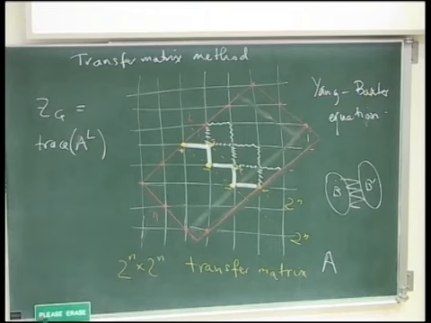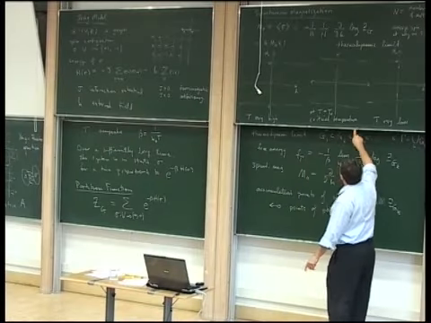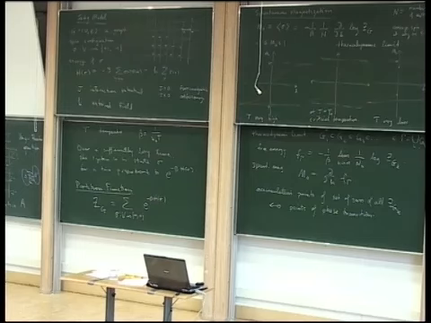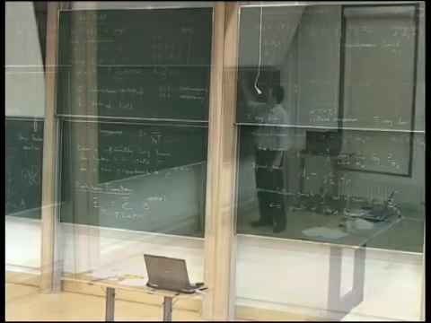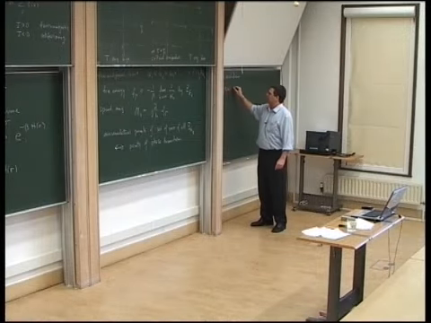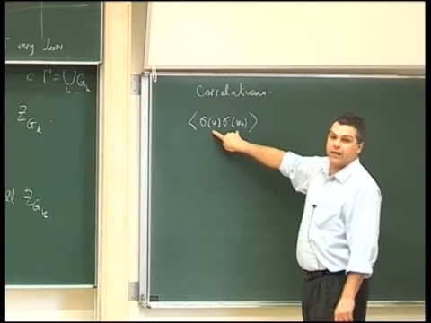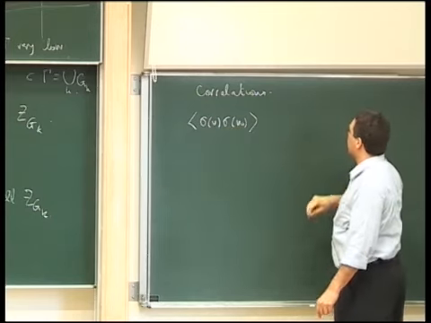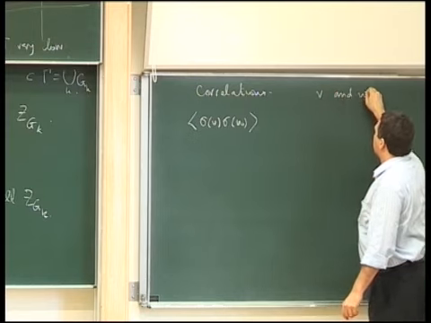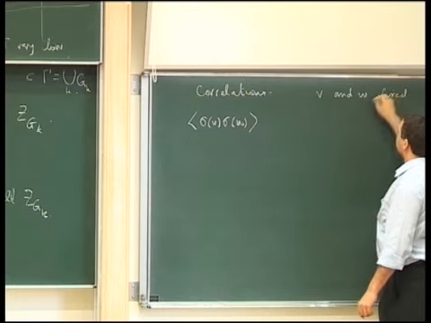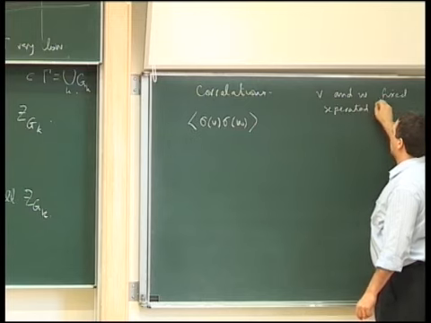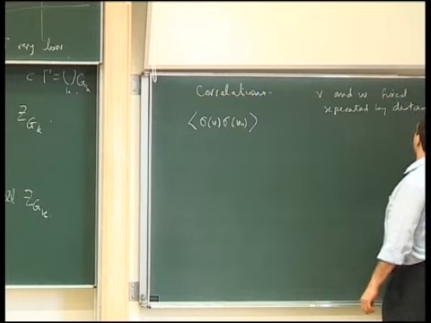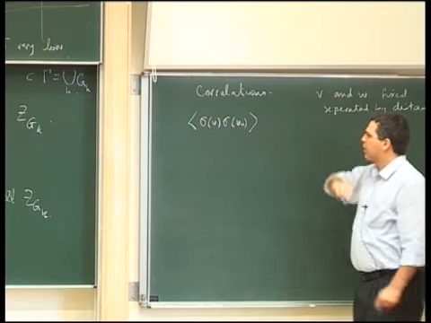Okay, so to wrap up, I'll just maybe go one level beyond this spontaneous magnetization and talk about correlations. So this would be the probability of finding two spins in the same state minus the probability that they're in opposite states for a given pair of vertices V and W, where V and W are fixed and separated by distance r. So this is the correlation between spins V and W.